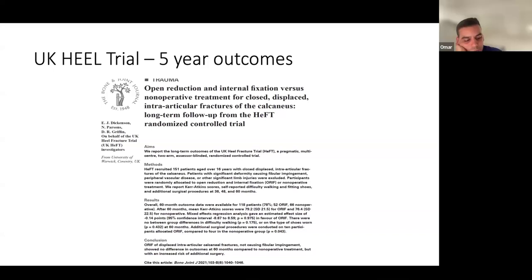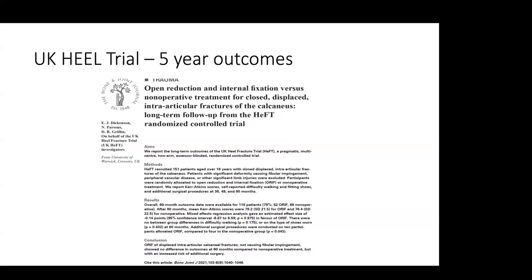Yeah, so never comment on a test if you don't know it, because remember, this would have been a £1 million plus randomized trial. They would have had professional statisticians doing the correct tests. It's published in the Bone and Joint Journal, a respectable journal. So I would never critique. Just always be very careful about critiquing.